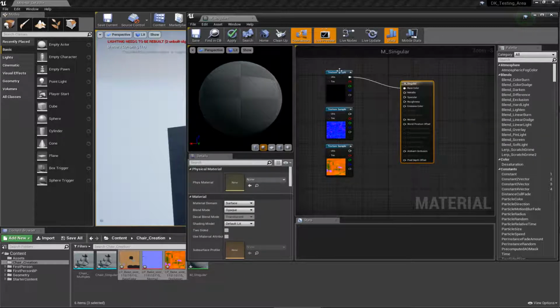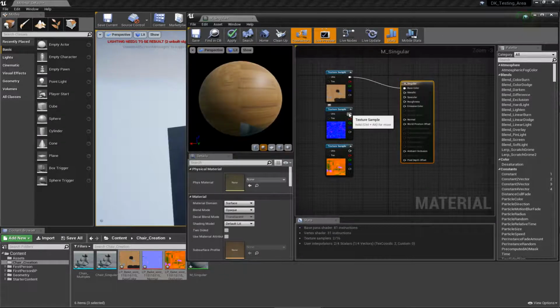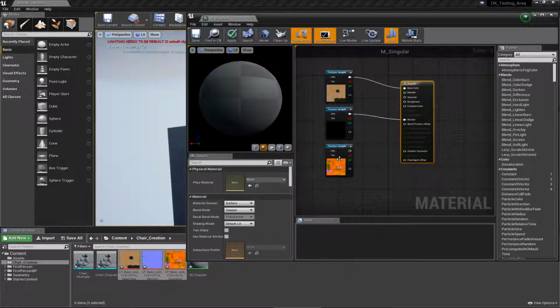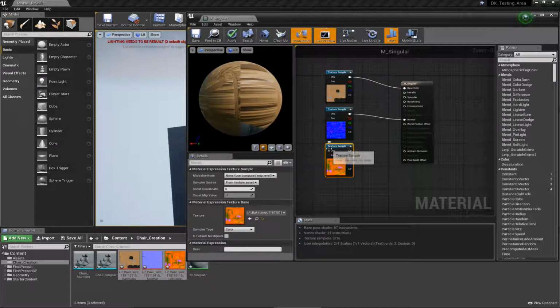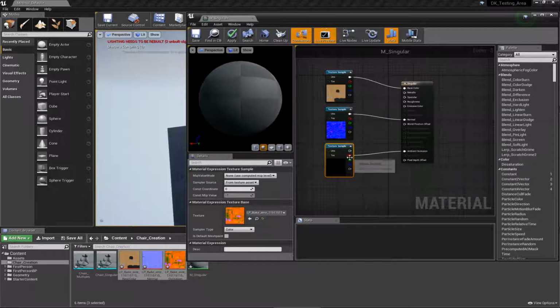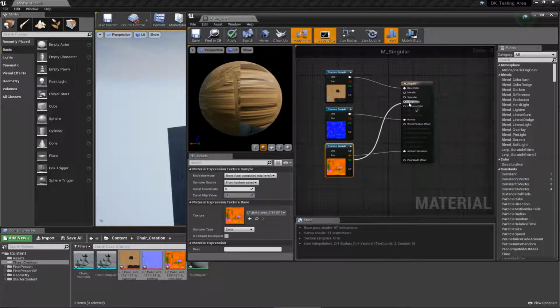So the base color goes into the base color, the normal goes here, and now we have this compacted texture which has RGB channels for it. The red channel is the ambient occlusion, the green one is the roughness, and the blue one is the metallic.